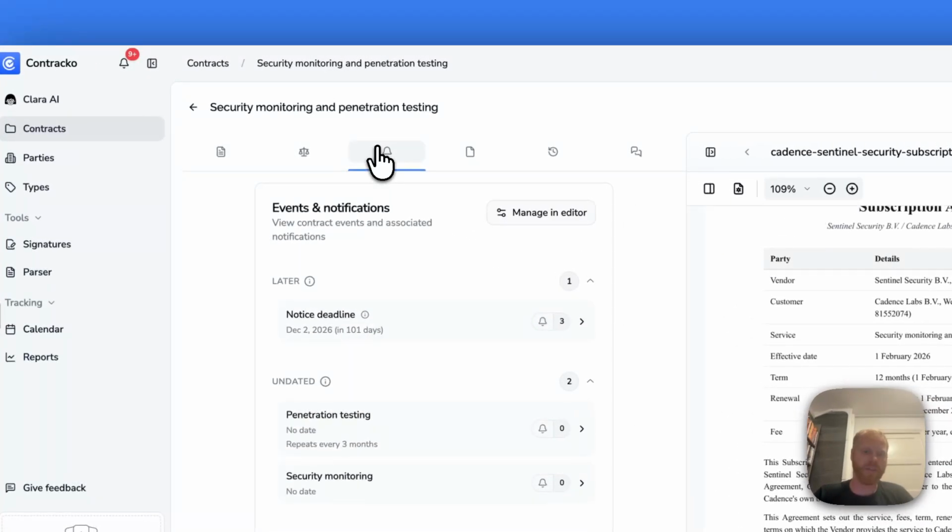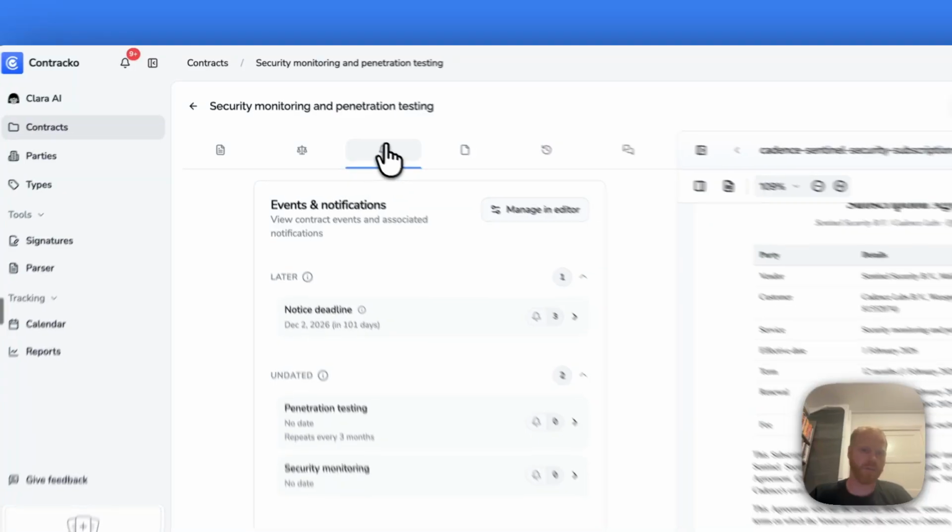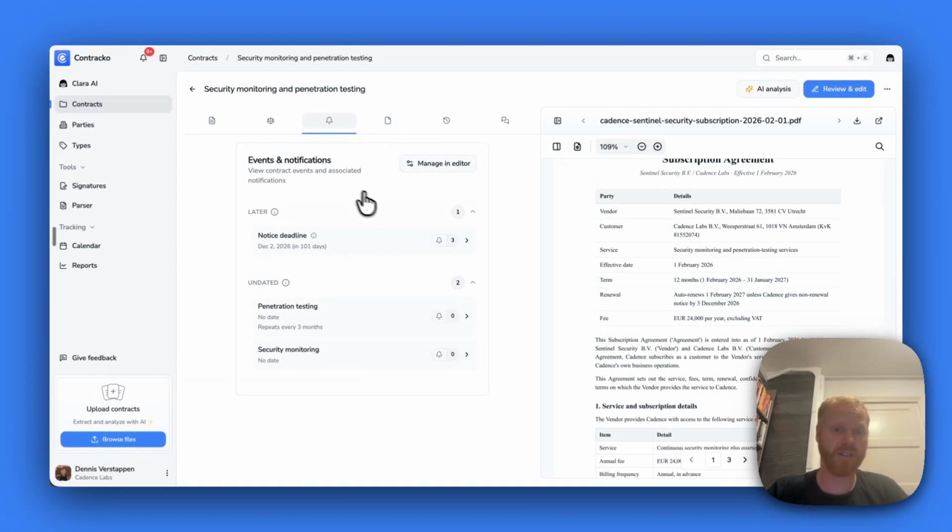And the great thing about this is that we can also go to the events and notifications tab, and this contract probably ends at a certain date. Some are open-ended, but this specific contract ends on January 31, 2027. But often hidden in these types of contracts are notice deadlines.